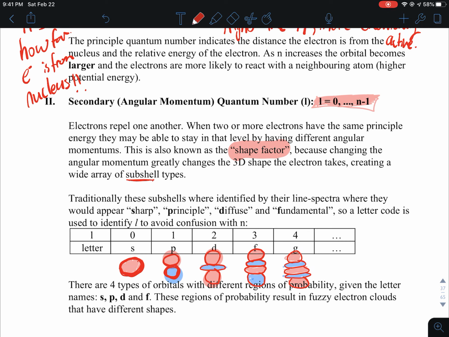The secondary quantum number, l, is the angular momentum. This is a weird one. This is the idea that for a certain amount of energy, there can be multiple solutions that give the same energy. One way to think about that is that the electrons have a minimum wavelength. So if the distance, let's say this is r, is small, then there can be only one wavelength.